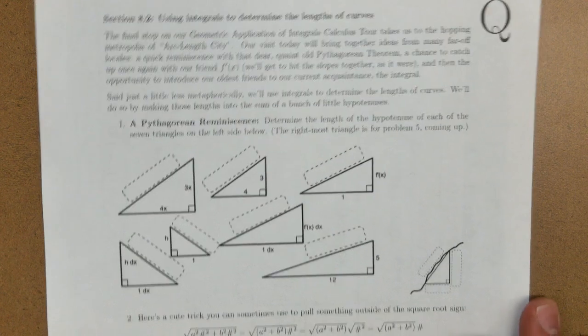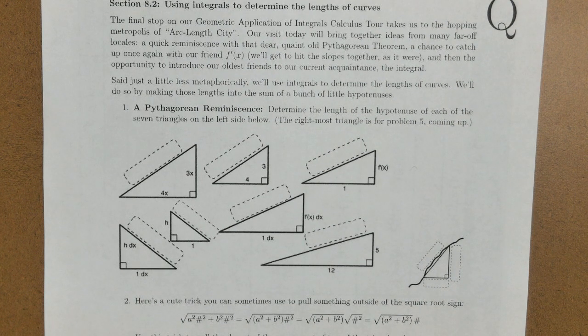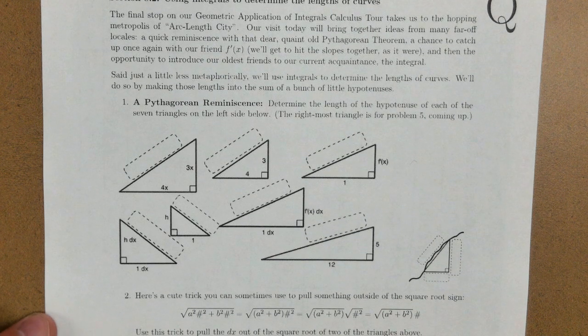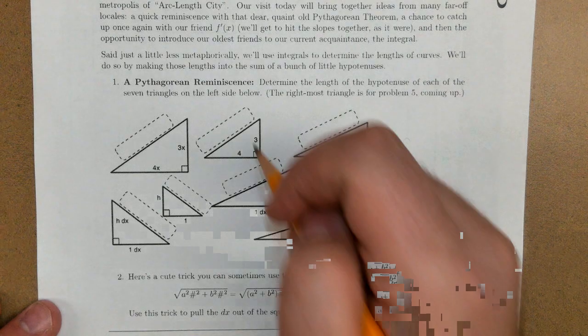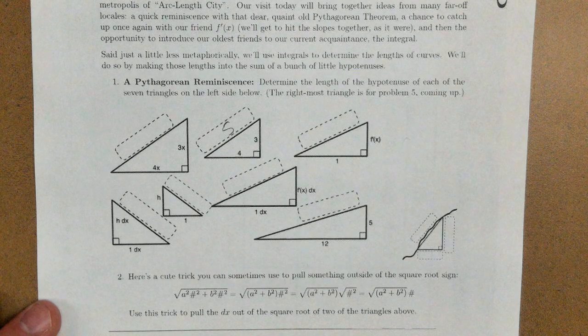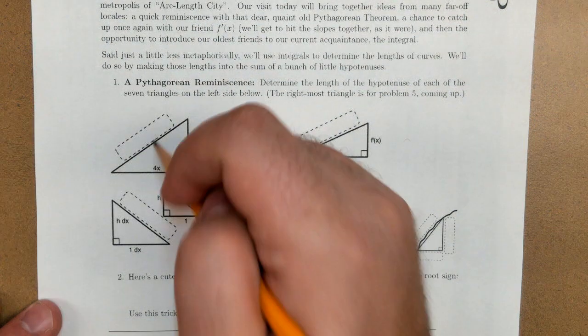Normally at the beginning of the class, I would have you work on a bunch of triangles here. I'm going to do just a few of these. There's a key one that we should focus on. So a 3, 4, 5 triangle, you would do that with the Pythagorean theorem. Really all of these you would. 3x, 4x, 5x is how that would go.